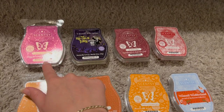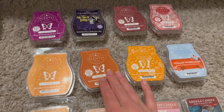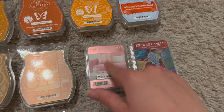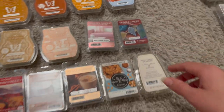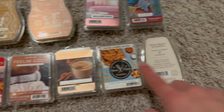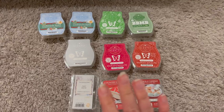For fall I went through a lot of Scentsy: ghostly greetings, Halloween town, breakfast in bed, orchard apple and spice, wassail wonderland, cranberry pumpkin spice, honey pear cider, cozy chai, toasted acorn and oak, and graham cracker crunch — one of my absolute favorites. From Kringle and Country Candle: welcome home (a cinnamon vanilla) and November (a crisp autumn scent). A white chocolate chai Kringle was really yummy, two Sensationals in autumn valley and feeling cozy, a salted caramel brittle, and a Better Homes and Gardens vanilla bean and pumpkin.